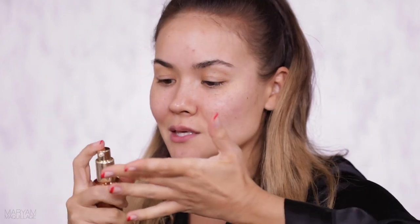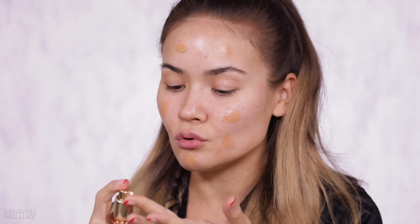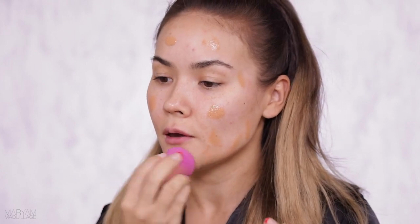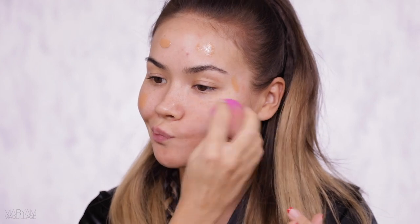Today, I'm gonna start off with something a little bit different. I'm gonna use this ByTerry Anti-Wrinkle Blur Bronzing Serum Firming Perfector. I know that's a mouthful, but it's an amazing product. Not only does it give you a sunless glow, but it also blurs imperfections, pores, fine lines and things. It smells divine too, and I love to use it instead of my moisturizer, right under my primer. And I'm just gonna blend it out with a beauty blender, just like this.